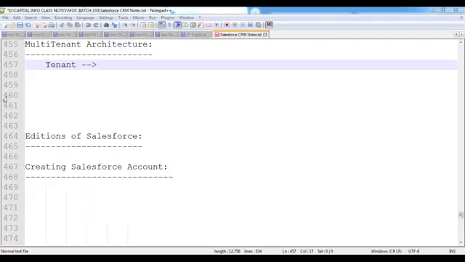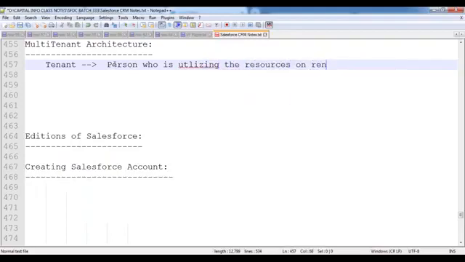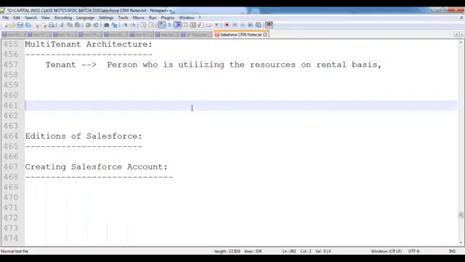Tenant means the person who is utilizing a resource on rental basis. The person who is utilizing the resources on rental basis is called a tenant.